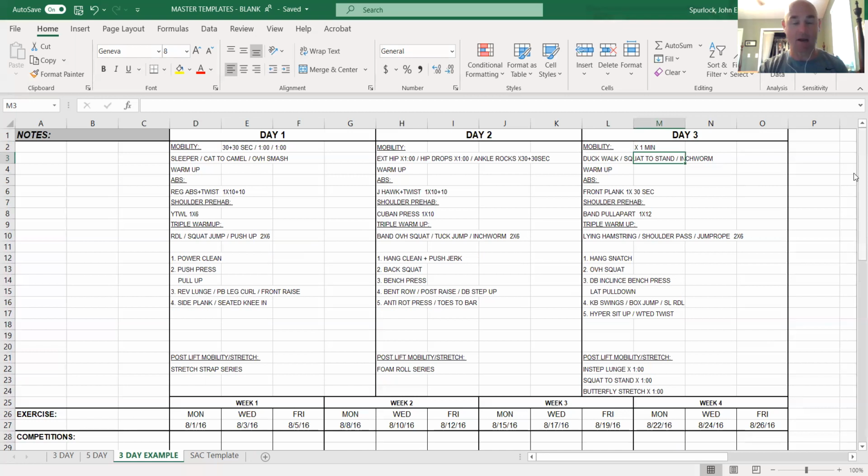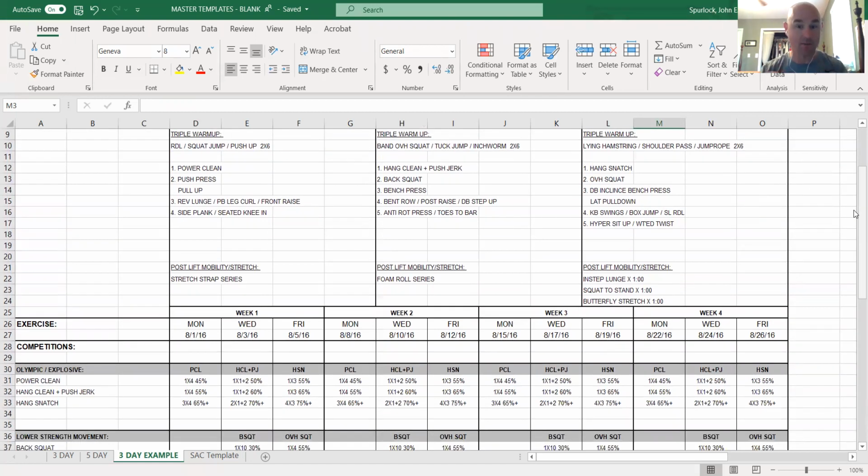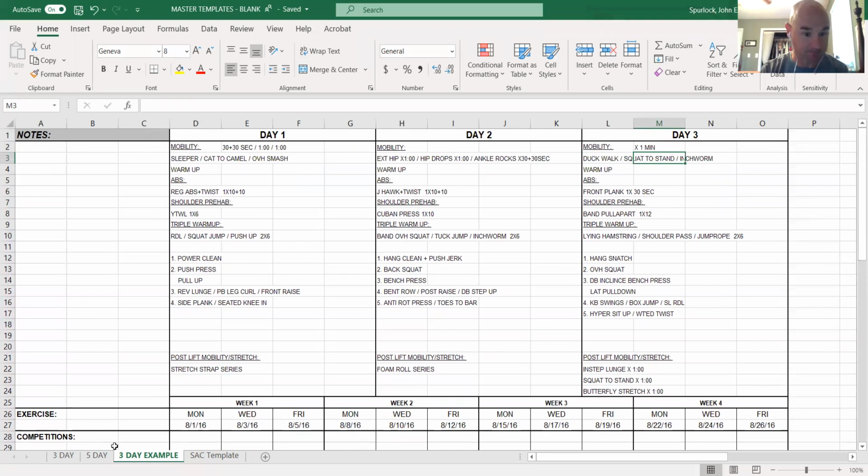There are some teams, and I could be wrong, but I do believe Coach Wood gives our throwers their master template so they know what's coming. But specifically with our volleyball team, if I were to hand them this master template, they would be like, what am I looking at? I've never seen this before. But that is a general breakdown of our templates.